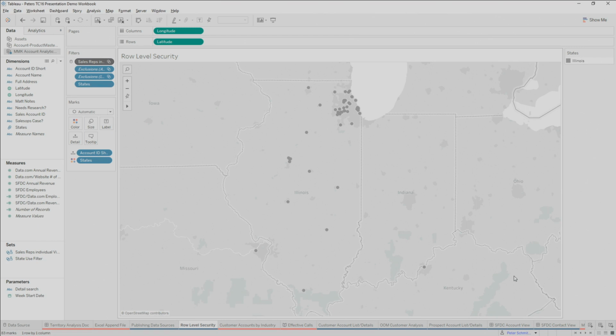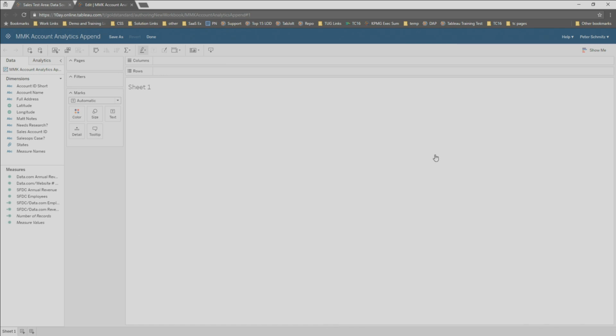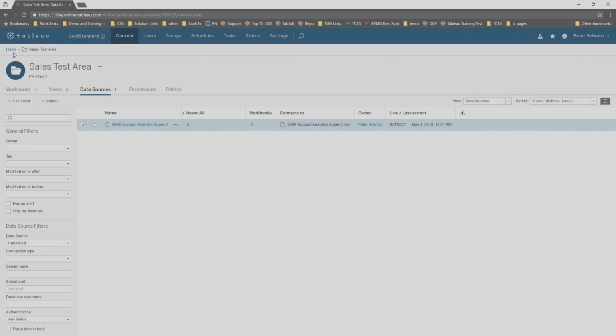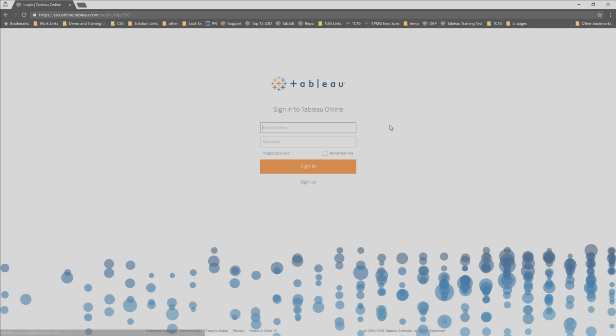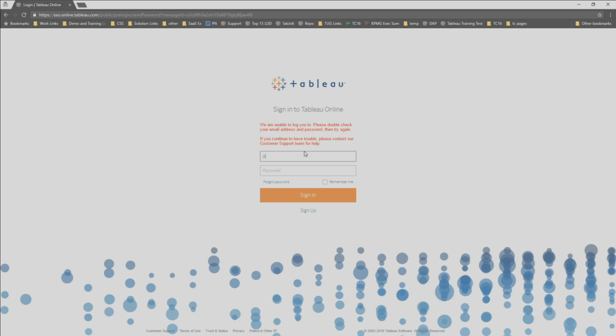And so when I publish this as a data source only, it's going to go up there with it. But you guys also have another check and balance that you can use. You have project permissions. So if we look in here, and we come through, and I'll come back to this in a second. So again, as you guys saw before, as an admin, I have access to all of these folders. Well, if I log out over here, and then I log in as my Peter Schmitz, oh, if I remember the password.